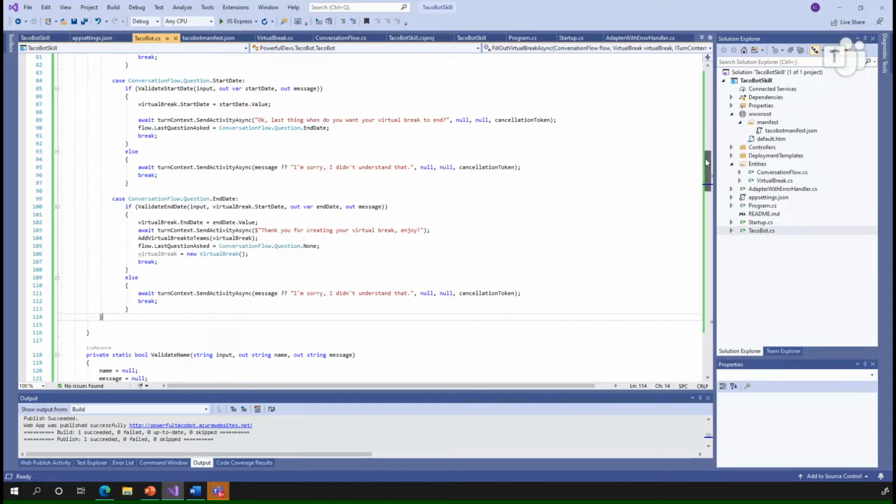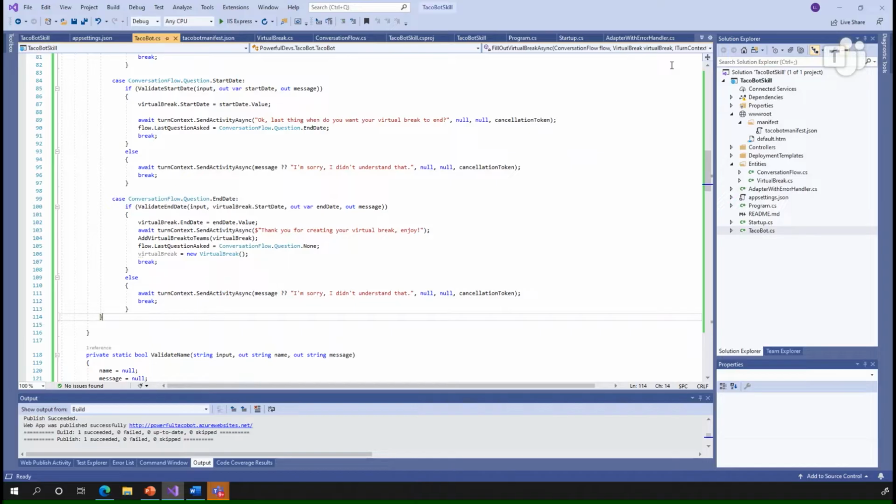You would normally have some sort of CI/CD pipeline that would, as code gets checked in, build that code, test that code, run that code, and then deploy it to your Azure environment.